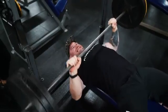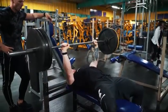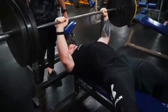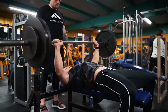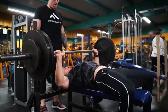Now, you don't have to start off with flat bench. We've been doing this the last couple weeks. Again, strength progression is important for us. Working off of really 6 reps here, making sure we're going nice and heavy for this first exercise. You need to get stronger in order to get bigger eventually. A bigger muscle is eventually a stronger muscle because you're able to do more weight in that hypertrophy rep range.